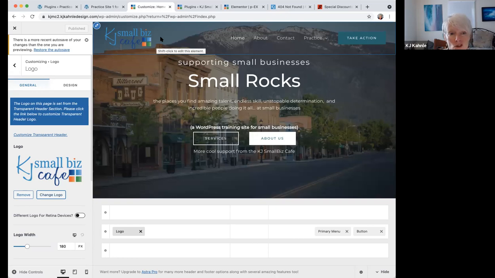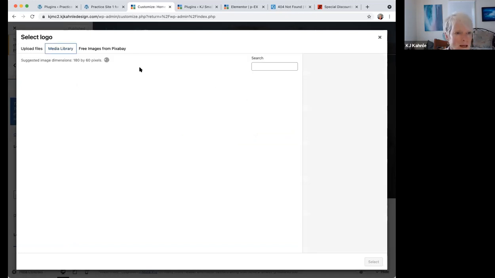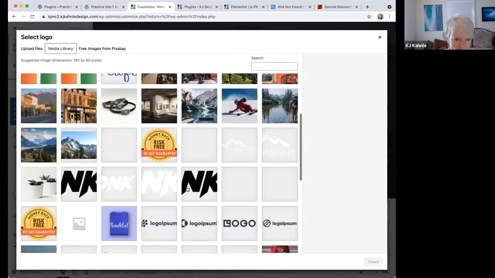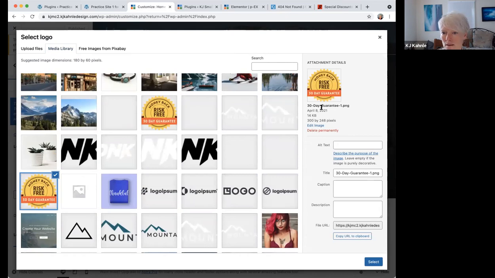If it were a JPEG logo, actually let's just put one on there just for the fun of it so you can see what would happen. Let's see if we can find anything that may not be, this is probably not. While we're in here, I'll show you a little bit about the media library. I just selected this image. And we're going to look over here, and it is a PNG, so my guess is that it is transparent. It tells the size in kilobytes, the dimensions of it.